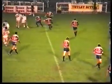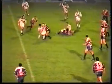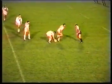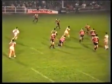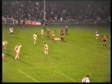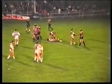It's no place for faint hearts here at Post Office Road. Kevin Harrow with the ball. Kevin Harrow on the surge. Gets the ball away in the tackle. Referee says play on. Gary Rose wanted to play the ball. Referee says he wasn't tackled. So it's James Lowes. James Lowes here going for acting half-back, still going. And there goes the full-time hooter here at Post Office Road. Another memorable win for Rovers.